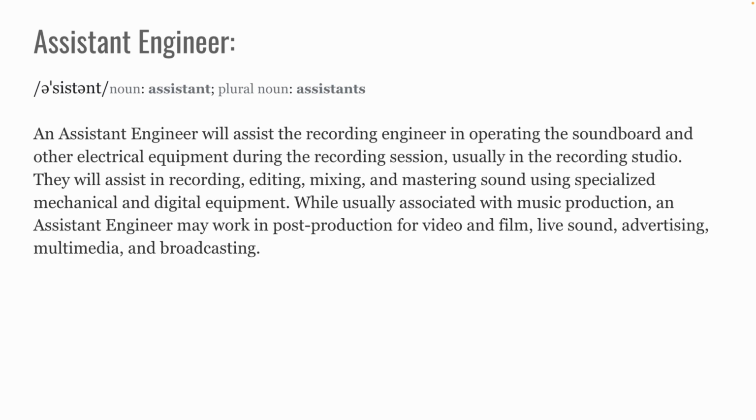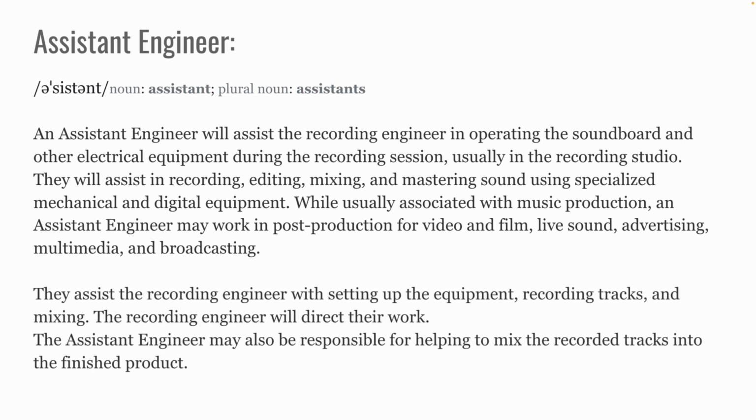While usually associated with music production, an assistant engineer may work in post-production for film or video, live sound, advertising, multimedia, broadcasting, game production. They assist the recording engineer with setting up equipment, recording tracks, mixing, things like that. The recording engineer will direct their work. The assistant engineer may also be responsible for helping to mix the recorded tracks into the finished product.